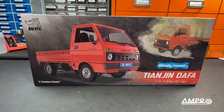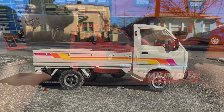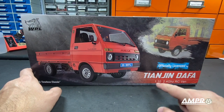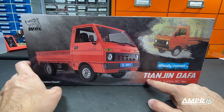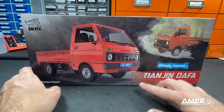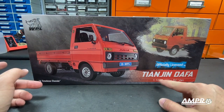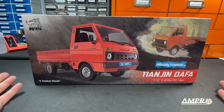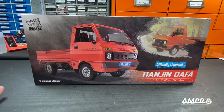This is the WPL D22 and I'm in love. So I have the D12, which is effectively the Chinese licensed version of the Suzuki Carry. This version over here is made in China, and I'm talking about the real one, was licensed from Daihatsu, made in China, known as the Tianjin Dafa. I hope I'm saying this correctly. I apologize if I'm not. And this one here has been licensed from Tianjin, I believe. I don't know how the licensing works, but it's allegedly licensed. Anyway, what we have here is just fantastic.